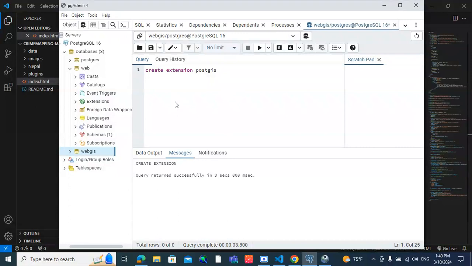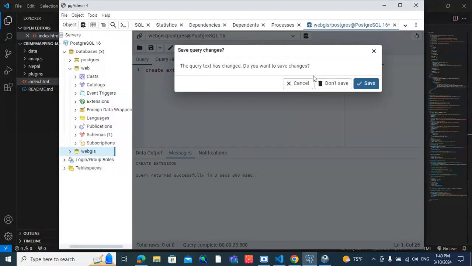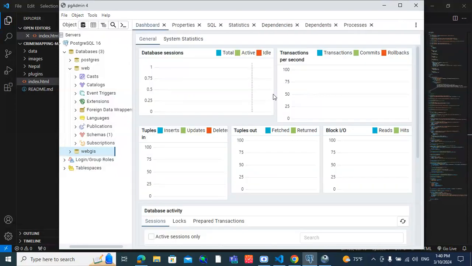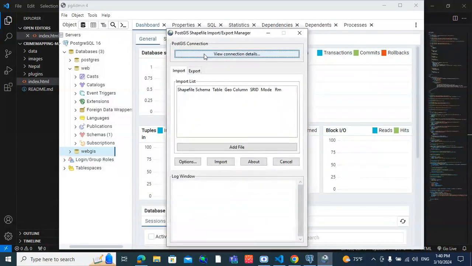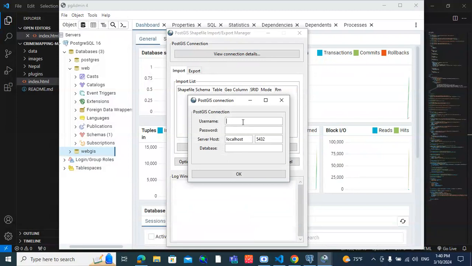But if you call this function, then you will not face such errors. So we are good to go. So here make your connections, like what is your username, Postgres, your password here, and then the database you have created in PostGIS here. In my case, I'll write WebGIS.